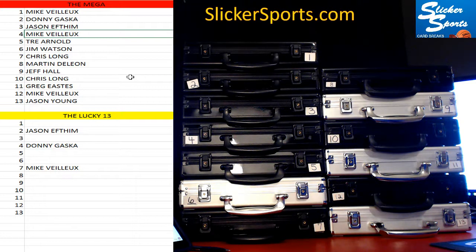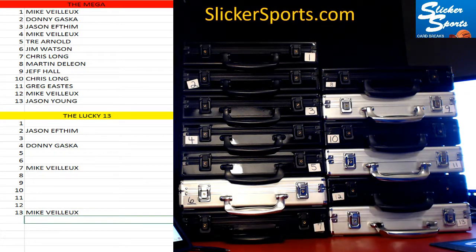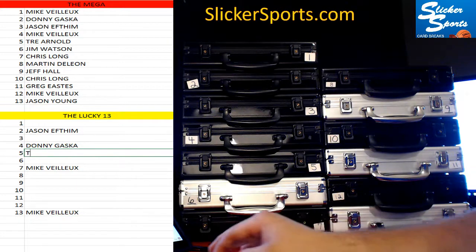Unreal. Mike picked 7. Now he needs to pick another one. Be ready, Trey. You're next. Vayu takes 13. All right, Trey, you're up. Trey Arnold is going to take number 5.